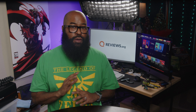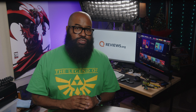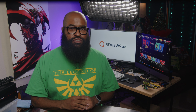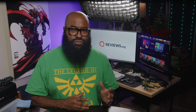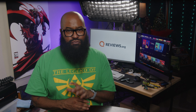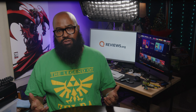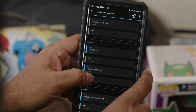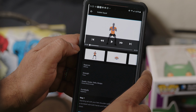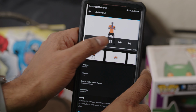Both companies give you the ability to see examples of weightlifting movements, but only one allows you to see that on your phone, which is great because not all devices sold by either company allow you to see those movements on your wrist. Basically, if your on-wrist device doesn't have a large display, you won't get those exercise examples. And so far, I have to say that Garmin Connect is fairly exhaustive in its exercises and video examples.